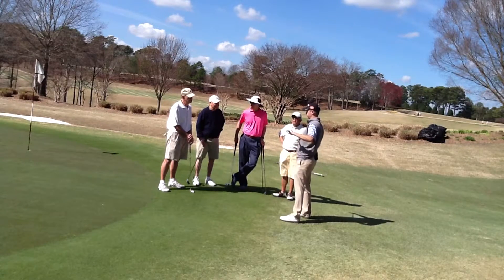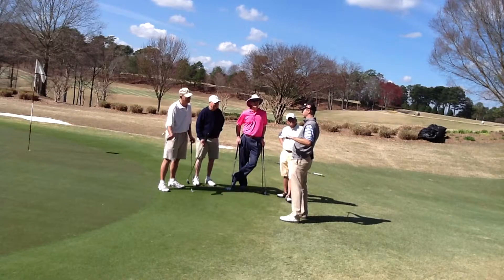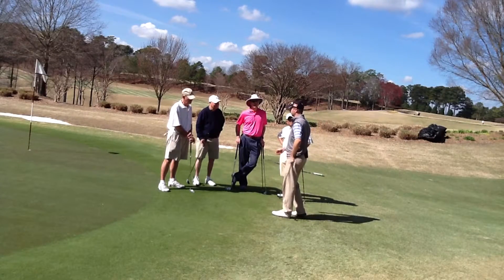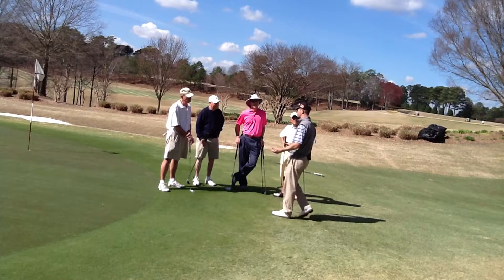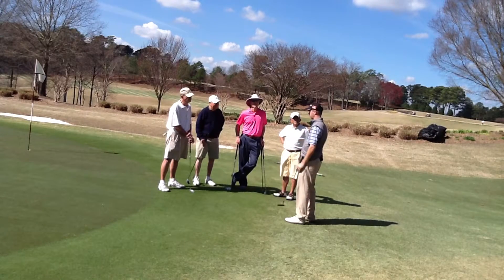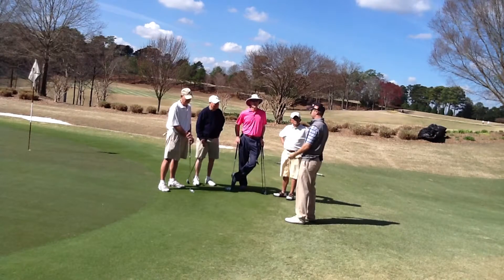I also like throwing the ball — it makes it easier to build feel. It's a really good drill. You're going to have a little bit more arm swing with that than you would the putter, because the putter creates a little bit of drag, a little bit of resistance, so you have to work with it a little bit. And going back and forth, putting to the fringe rather than the hole — different distance control.